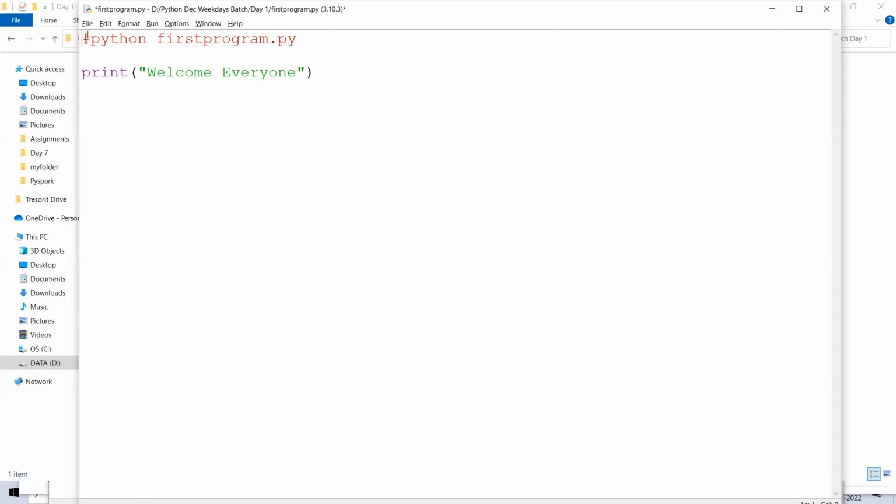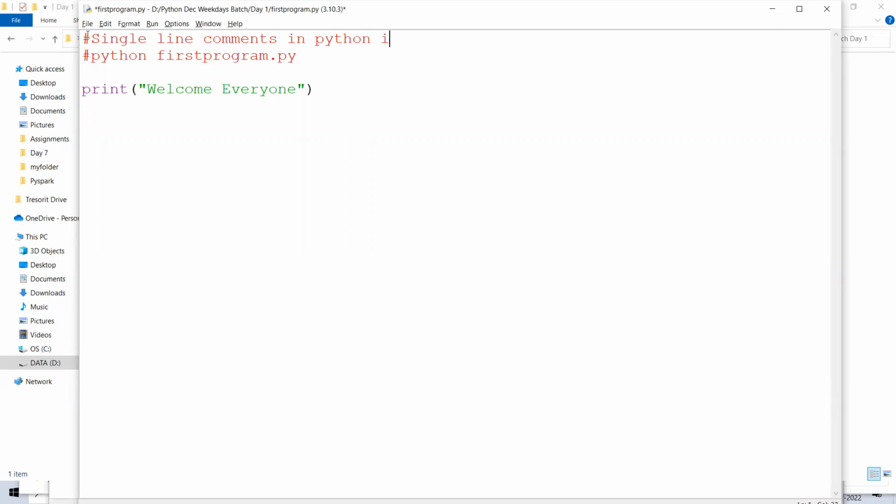Just make a note of this: single line comments in Python are given by this hash symbol.